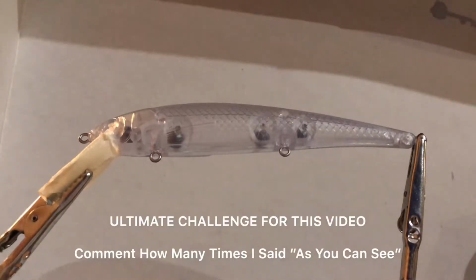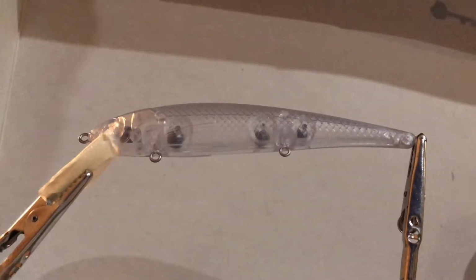Like a tropical-themed wild tiger jerkbait. So without further ado, let's get into it and start with the light green base layer.